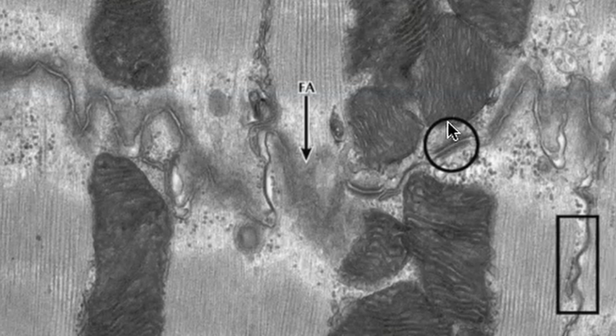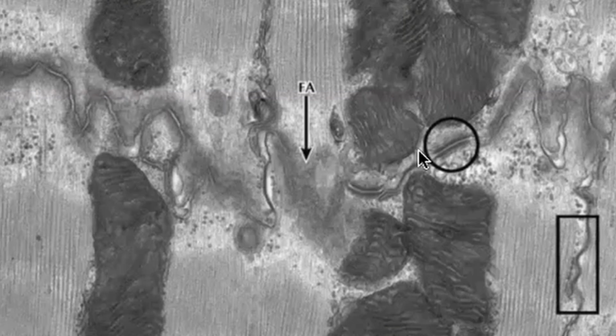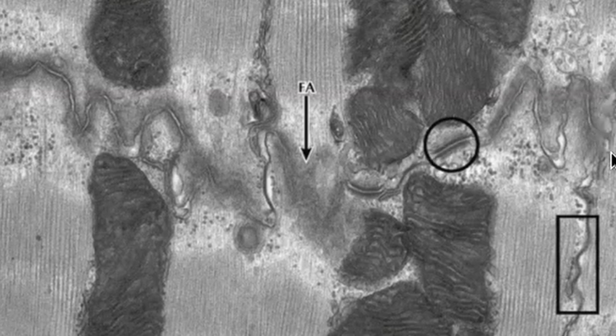This image is the electron micrograph. Here, the circle is where the desmosome is supposed to be. It should be the fascia adherens. This is the end of the cell, and this is the intercalated disc. So the cross wall that you see in the histology is the intercalated disc. Remember, this is an electron micrograph, so you magnify it more. You're seeing it much bigger, which is why you can see mitochondria. Otherwise, you couldn't see mitochondria on the histology like that.